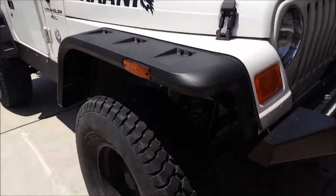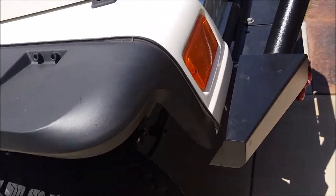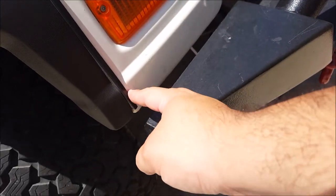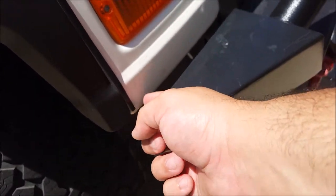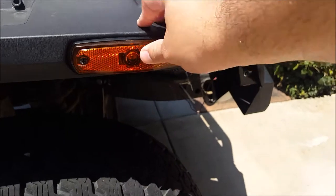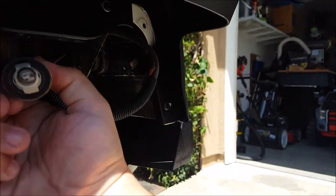So now we've been looking at the passenger side tire a lot, and we'll move on, but I'm just going to do a flyby. What you get is the fender itself. You get a trim, like most of the other ones. That's pretty much on you, whether you get it right or not. You do get a new reflector. And you end up using the stock light right there.